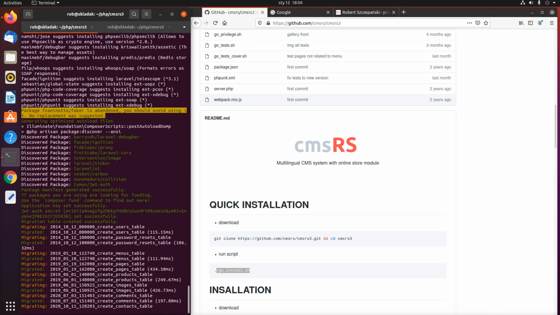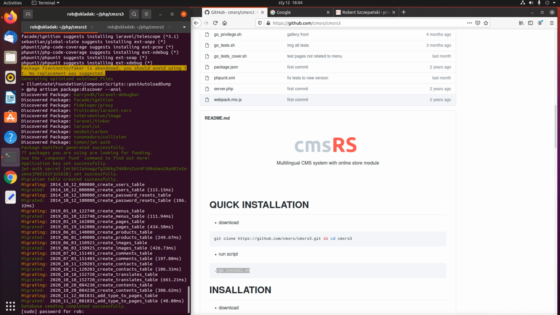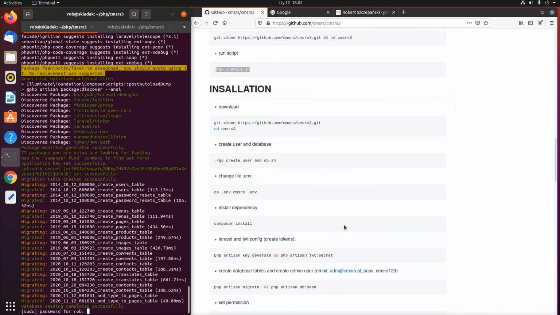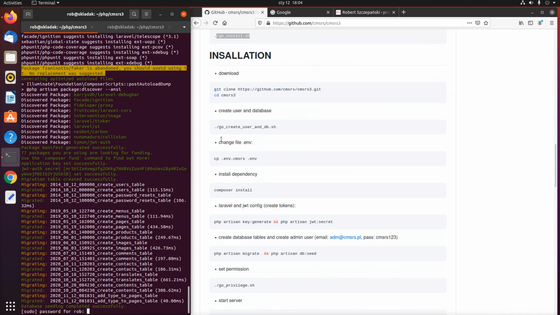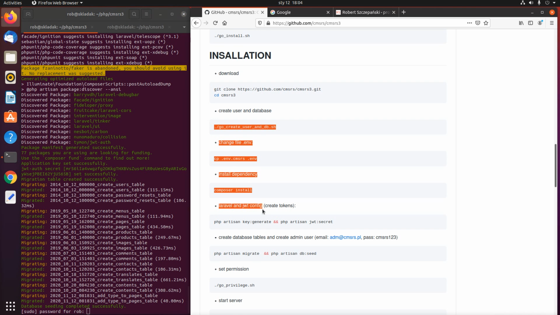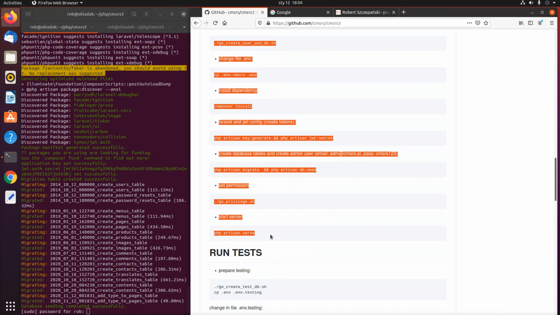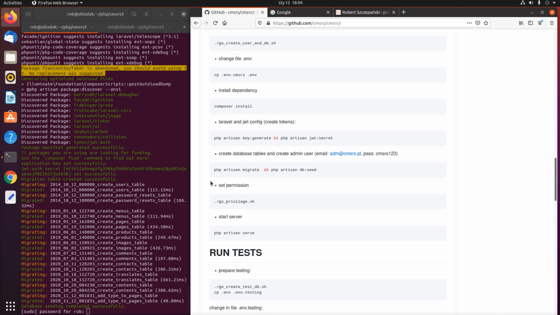This script contains all of the commands that I wrote here, including a database installation, installing Laravel and its dependencies.